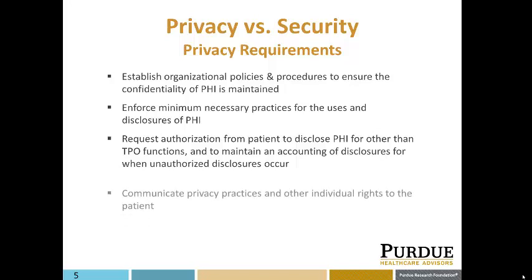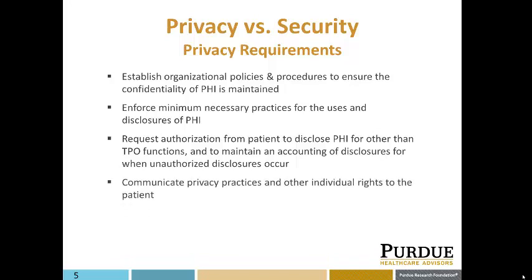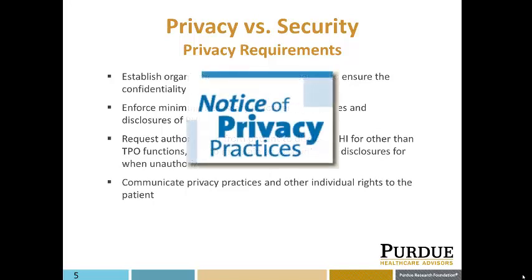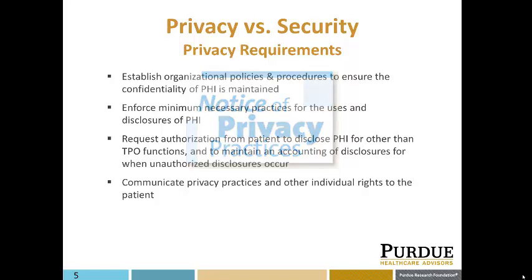Fourth component is we have to communicate our organizational privacy practices and individual rights to the patient. This is typically done by means of a notice of privacy practices, that somewhat of a legal document that we post in our lobbies, we link to our webpage, we give our patients copies of these documents at many encounters, particularly on an annual basis, or certainly whenever the patient would request a copy of it. And these practices are governed by the privacy rule, but it may also include other uses that the practice uses to help treat that patient.